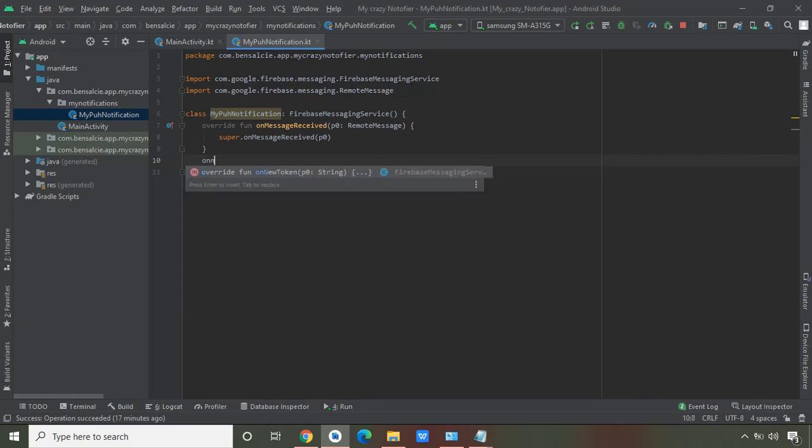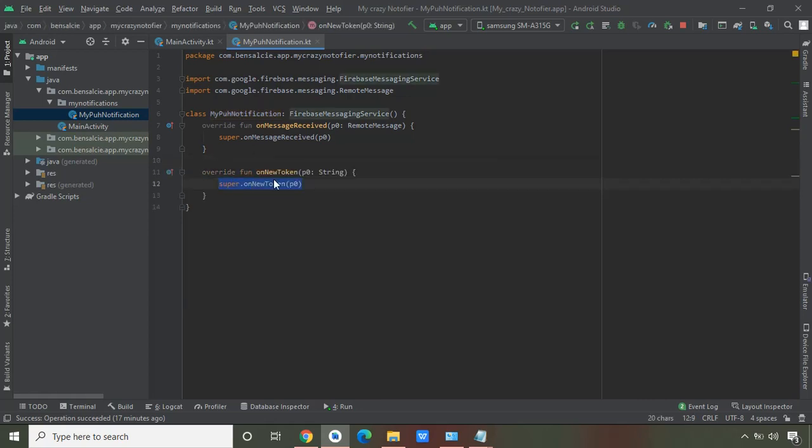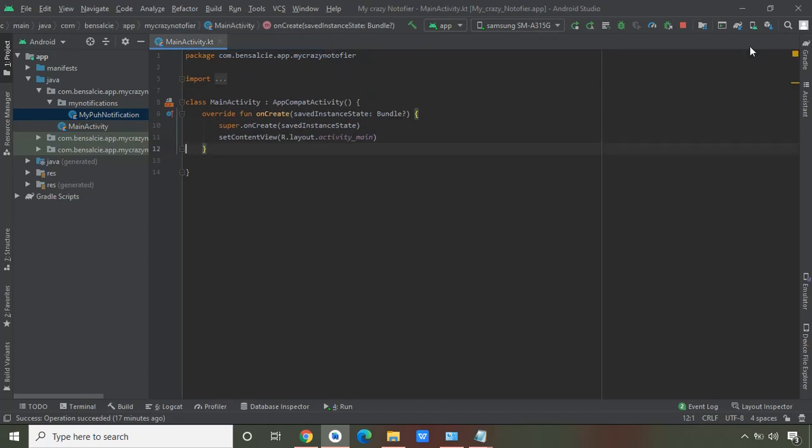This happens when a new token is received, so we don't need that super for now. So this class will help us to receive the Firebase push notification services from the Firebase console. So up to here things are okay, you can close that. So we'll head into our assistant there.